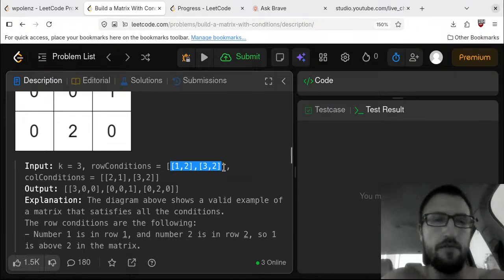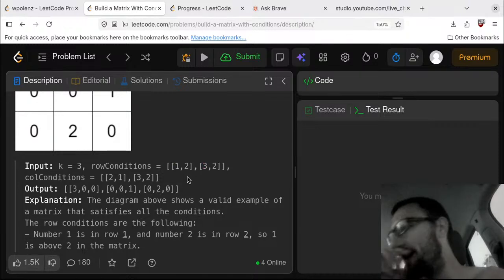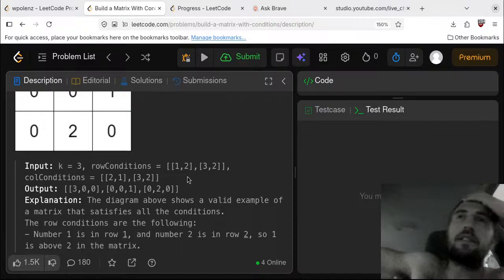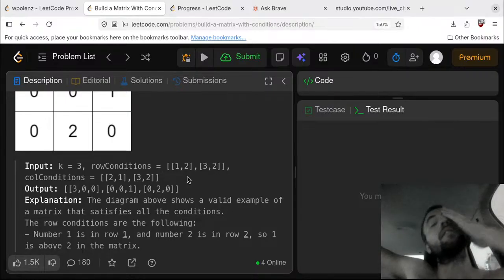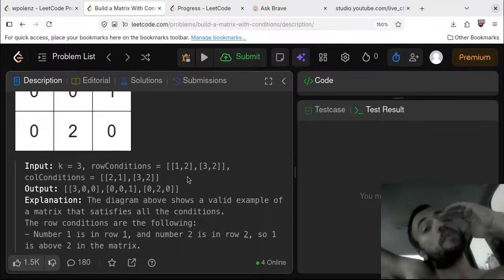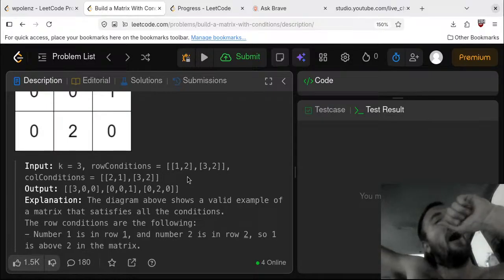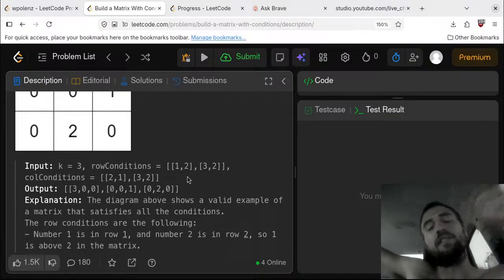So we would want to figure out what the sorted order for k should be or could be. All the values of k in each dimension, and then basically place them in their respective rows first, and then in each row you could choose where they belong in each column.